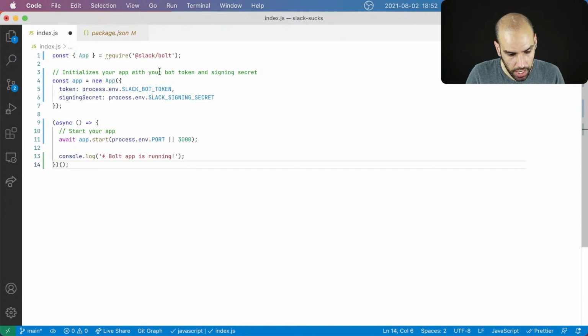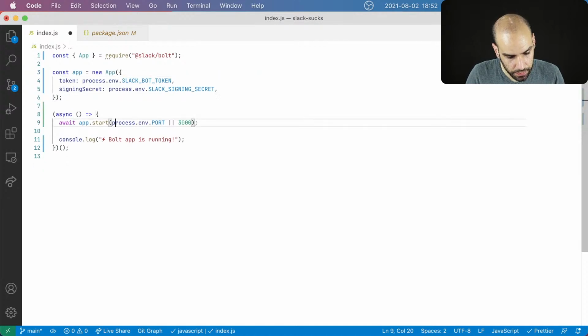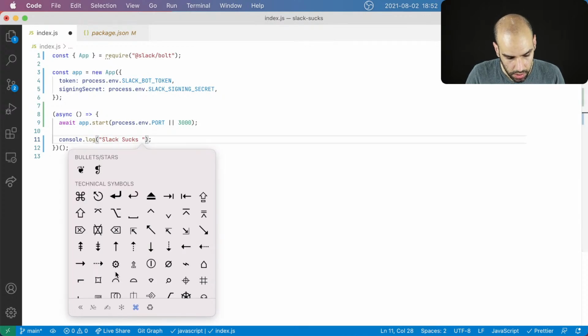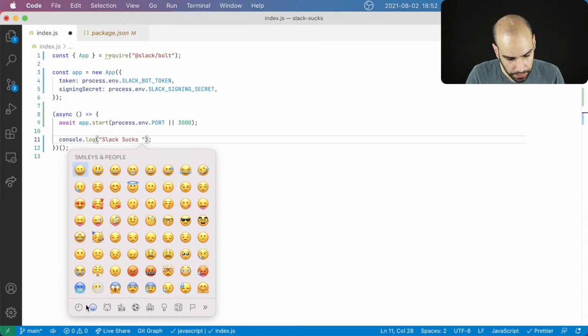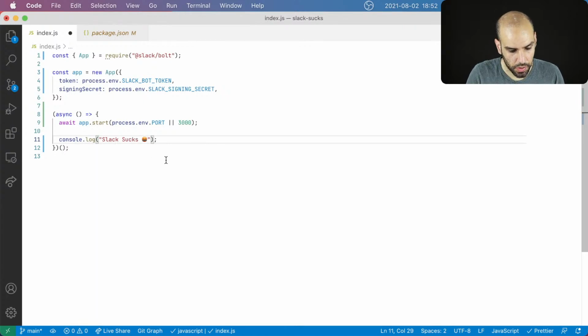So it initializes your app with your bot token and signing secret. Yeah, I think I need to generate one of those. We'll see. Your Bolt app is running. No, we're going to say Slack sucks. And then we need an emoji. Yeah, I think that this one is appropriate.